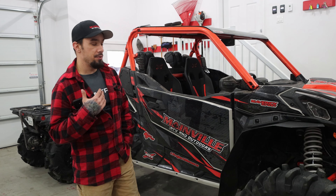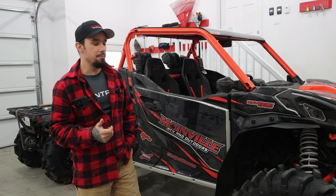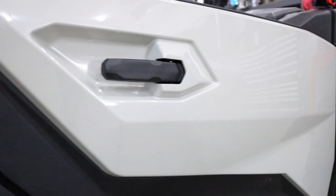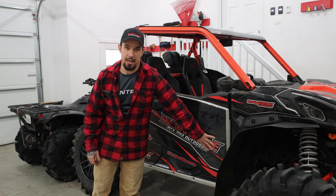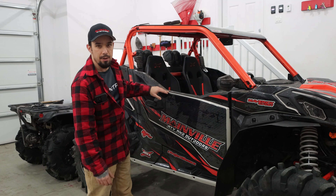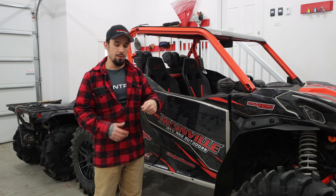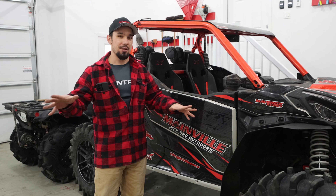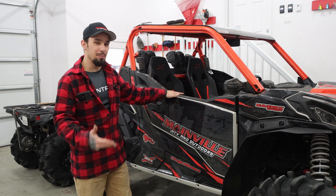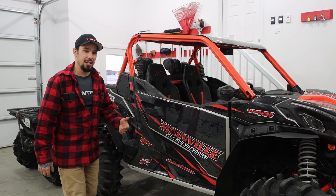There are more pros to it. One of them is obviously protecting your machine. The vinyl can actually protect quite a bit — like this door panel, for example. Underneath is a big painted surface, and if you apply it correctly, it can actually be removed and the paint underneath will be in really good condition. So if I ever sold this machine, I could remove my name and the paint underneath would be perfectly fine, assuming you did it correctly. If you put too much heat, too much glue, or use resin underneath, that can make it stuck way too much — so there are cons to that too.